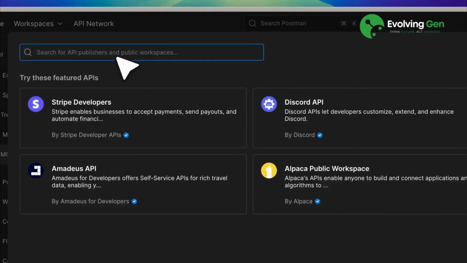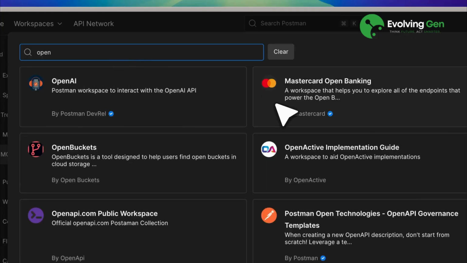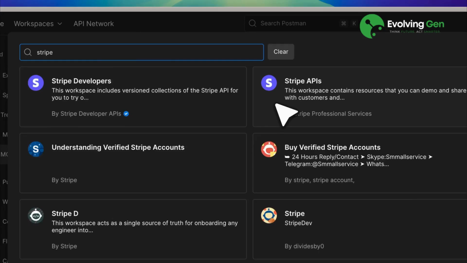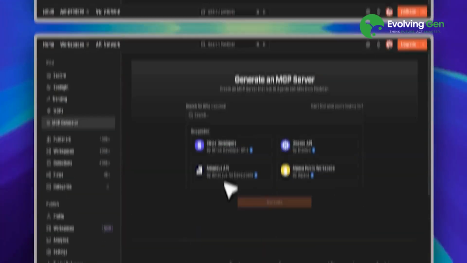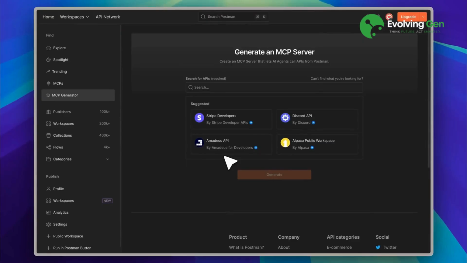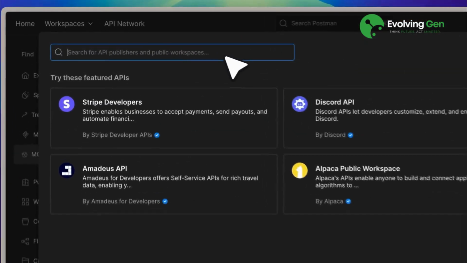The API documentation available is vast and detailed. You'll find documentation for platforms like Figma, X, and OpenAI, as well as financial APIs like those for MasterCard and Stripe. It's an incredibly wide-ranging collection. And the best part is, you can generate MCP servers for any of them. Even if you do not want to integrate them into your own applications, you can still use them inside Claude Desktop, where they can be operated however you see fit. So, let me guide you through the entire process of what you actually need to do. First, for any API you want to convert into an MCP server, you simply begin by searching for it.